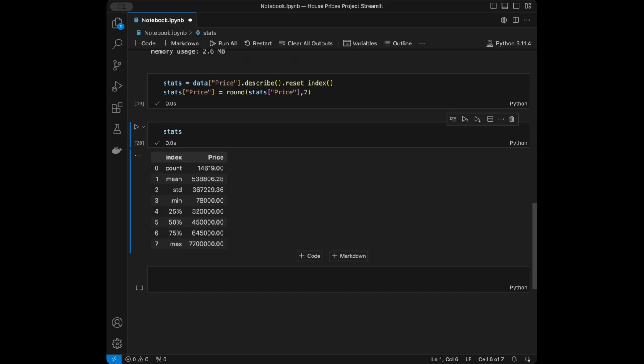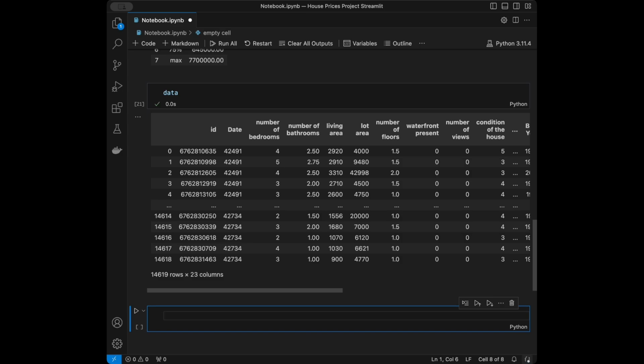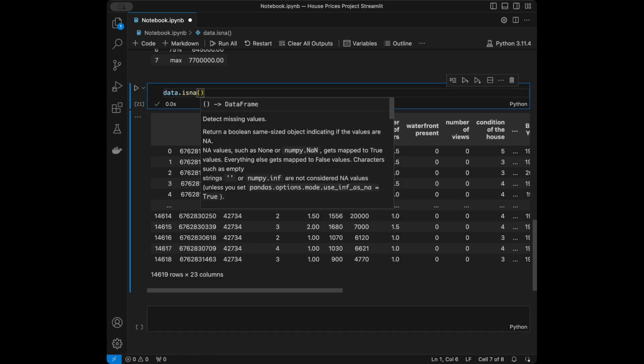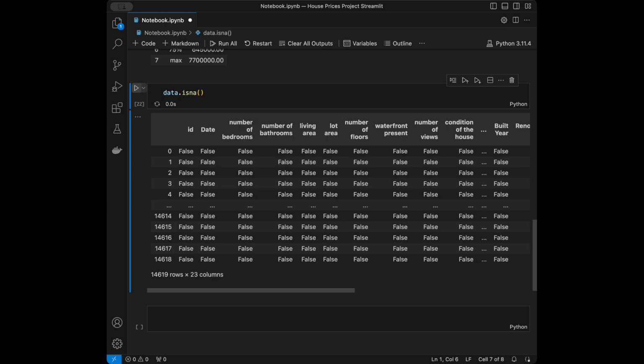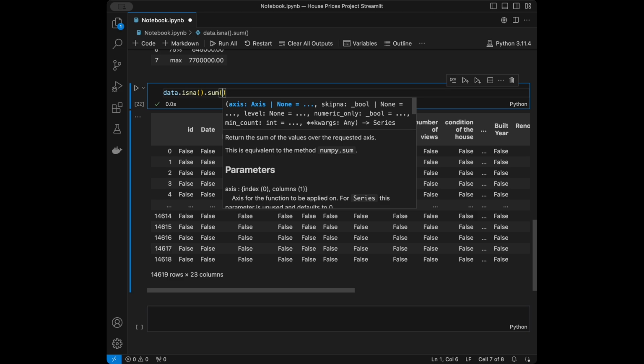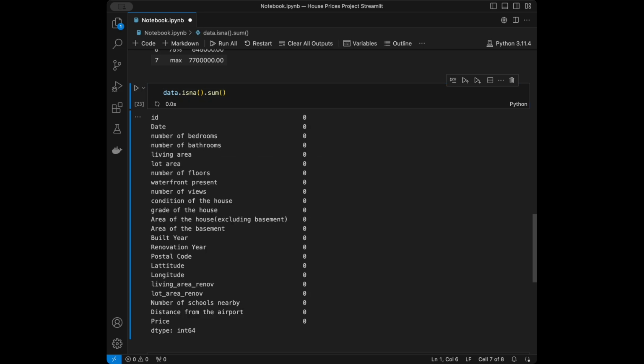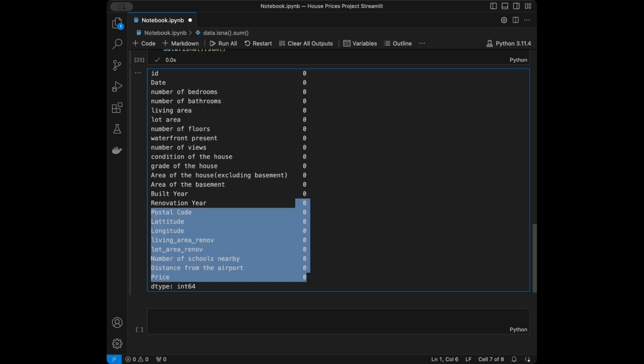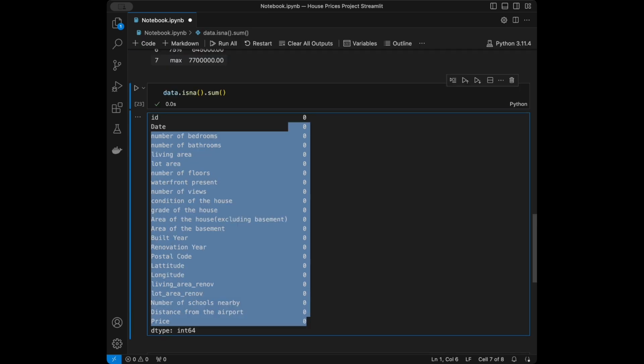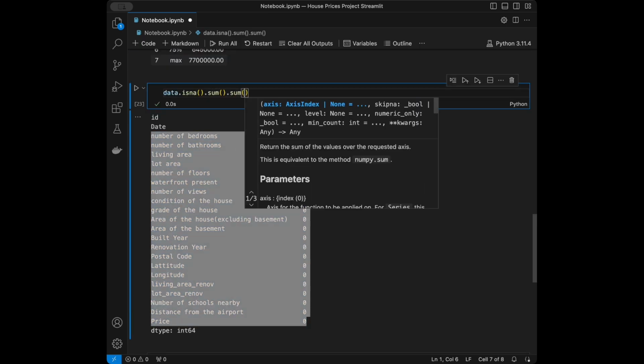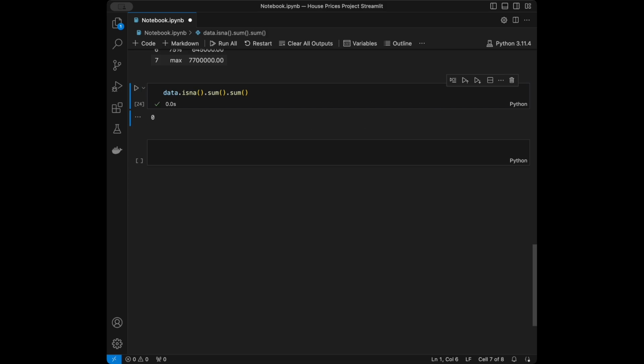Great. So let's continue. I'm going to check if we have any NA values in our data set right now. So I will just call the data, and then I will say isna, and it's going to return booleans for each cell, and then I'm going to use that sum, and this will give me the column-wise NA counts like that. So we don't have any NA values in our data set. Great. We can also check the total from that sum. If we use that once again, we are going to get the total sum with 2 sums in here.